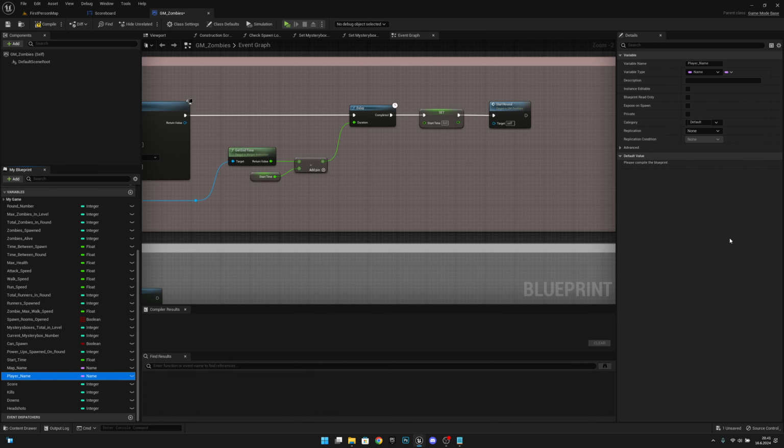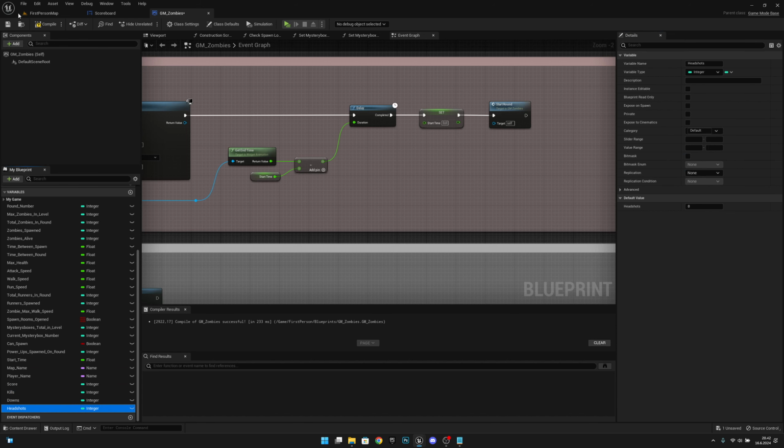And we can set our player name default for now from here. So let's check. I will set it Jam Games like that. And map name, let's set it to test map, something like that. We can later on add the functionality to actually set these names to names that we want. So like when we have the main menu and we select some map, it will have the map name on the scoreboard. But for now, we don't have any of that functionality yet. So let's just set it from here. And score, kills, downs, and headshots should all be defaulted as 0.